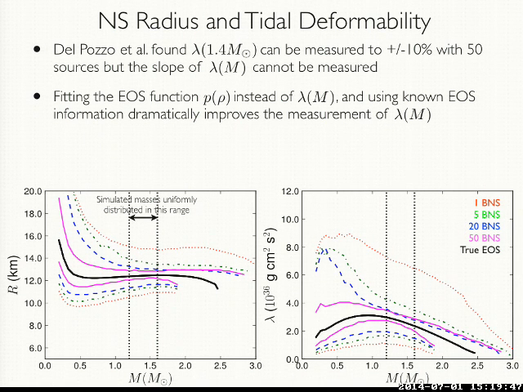Ben, how does your 10% number from Walter compare? Can you compare from that plot on the right at 1.4? Yeah, they're about the same roughly. I think that 10% is a 95% confidence, so plus or minus 10% to 95% confidence, and that's roughly the same here. But they did a linear fit of lambda as a function of mass and said you couldn't measure the slope at all. But you can here. So that's the main advantage of using equation of state parameters. I think they had 20 to 50 events, so it's roughly equivalent at a specific mass.